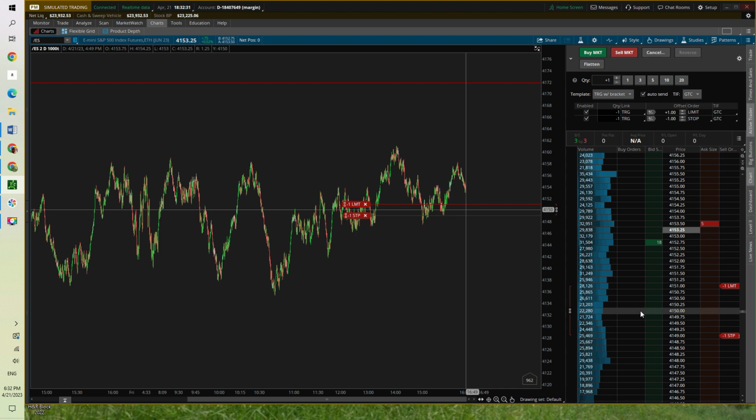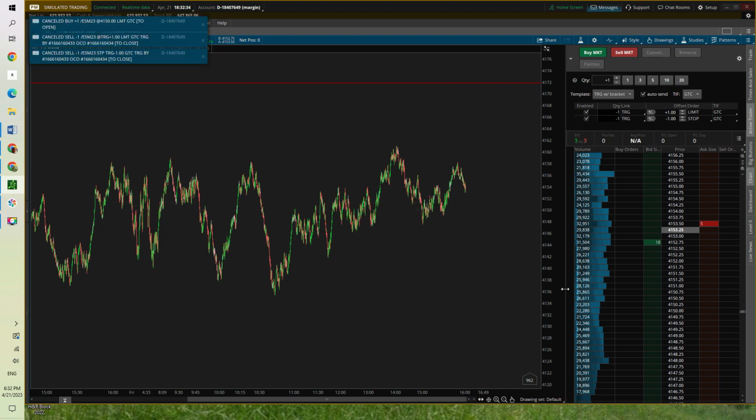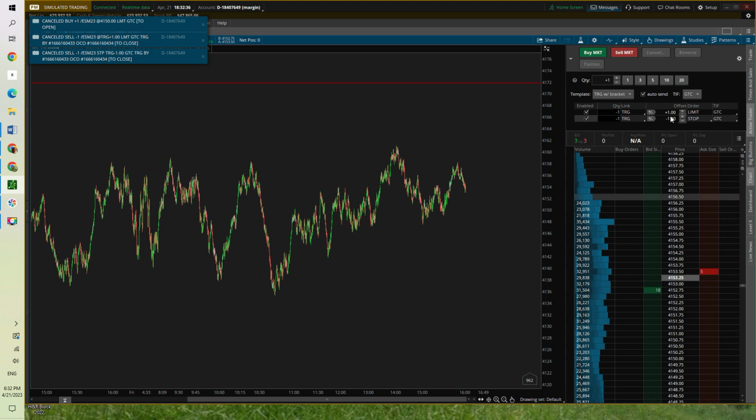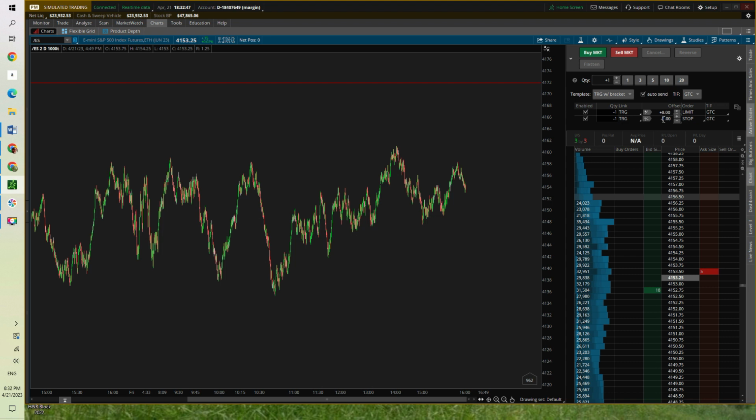Alrighty, so the risk to reward ratio that you want is a 1-to-2 ratio, and I like mine set at plus 8 on the limit side, and a negative, it will drop 4 on the stop side. All right. And the other thing you want to make sure is that it says good till canceled. The other option is day. It's not a huge big deal, but if you leave it as a day order and you leave it in overnight, it will automatically cancel your orders at the end of the day.